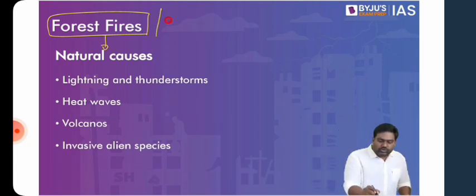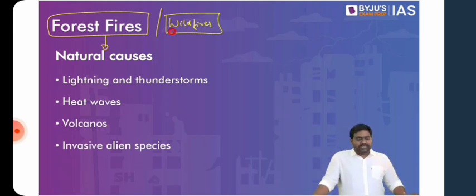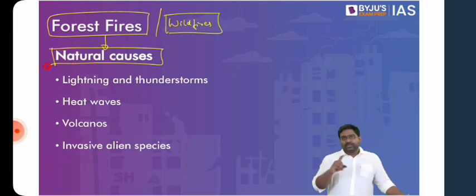Forest fires are also known as wildfires. These are massive fires that spread wildly in the forest. They consume vast areas of forest. They destroy biodiversity. They not only destroy the forests, they also destroy animals and birds, and the entire flora and fauna will suffer extensive damage in such cases of forest fires. These forest fires are triggered by natural factors as well as by man-made factors.